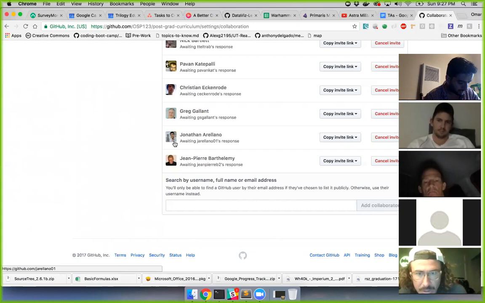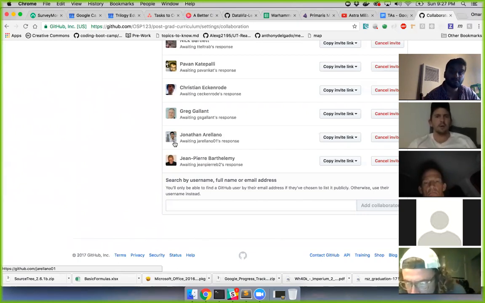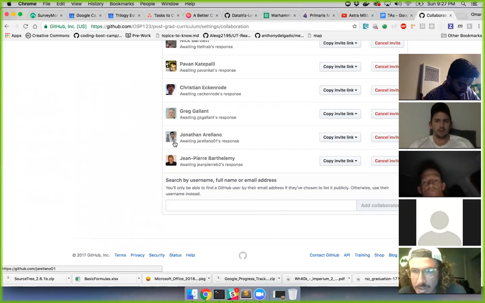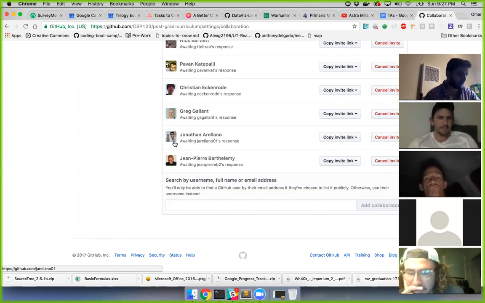Hey, Omar. Hey. Question. In regards to Git init initialize, is that only necessary if you're creating a repository straight from terminal? Correct. Okay. If you're doing it from GitHub, it's actually doing that in the background through the user interface. So when you create a new repository, it's actually doing a Git init.